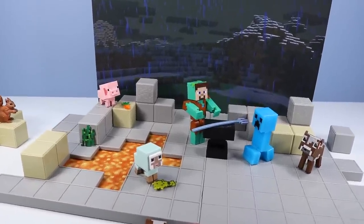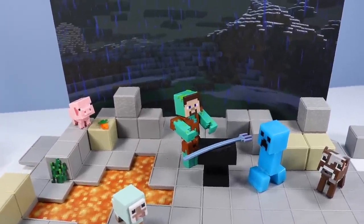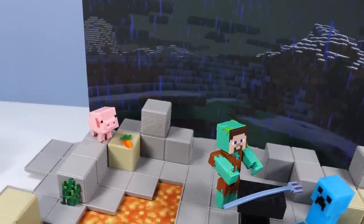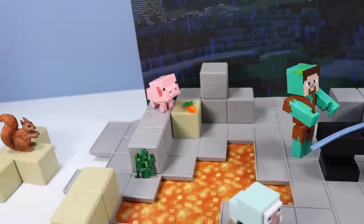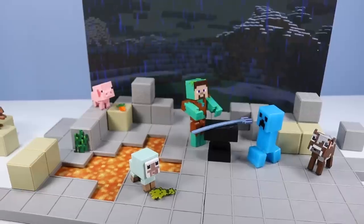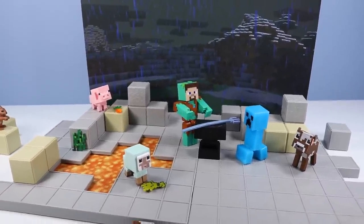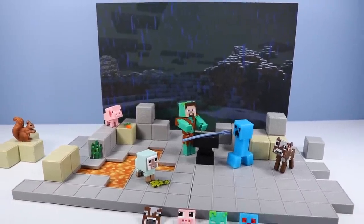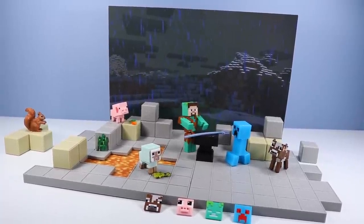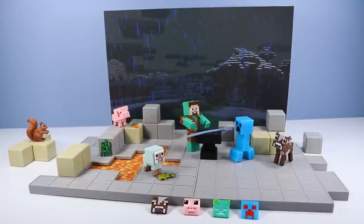If you're looking for a nice display piece for your Minecraft Comic Maker action figures, the Studio is a great start, providing scenic backdrops and blocks to decorate. Works well with your Comic Maker app when you can get your app to work correctly. The Charged Creeper is also a lot of fun. Just be careful if you are using lava on set. It may burn a huge hole right through your table. That's what I have to say about that.